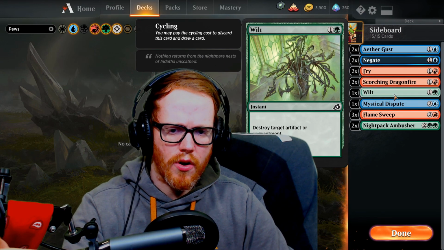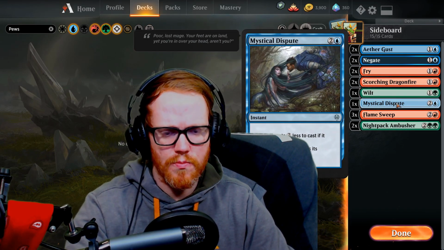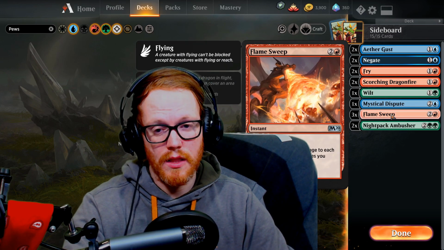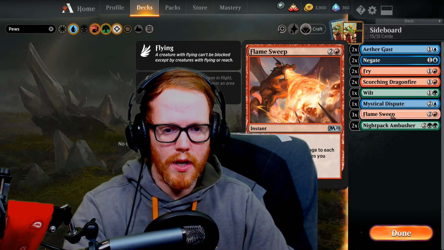Wilt, because it destroys target artifact or enchantment. It's a solid destroy spell for that. Mystical Dispute, just in case we want an extra one if we want to be a little more on the control side. Flame Sea, in case our opponent is playing a lot of small things, like cycling, where they can produce a lot of tokens. This will sweep the board and get rid of those tokens.